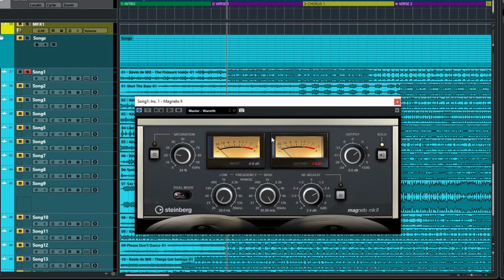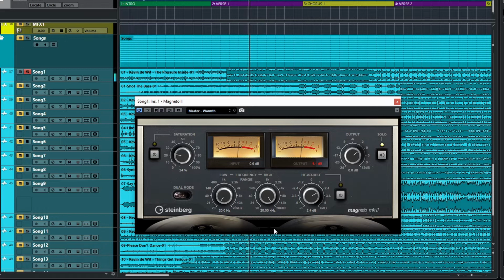Most of the time you would think we would be saturating the entire song, because how would we selectively do frequencies? But obviously in this day where we have these plugins, we have the ability to have greater control.